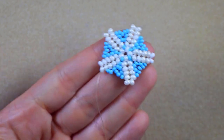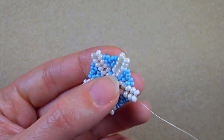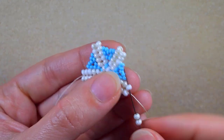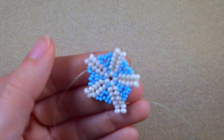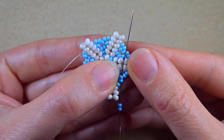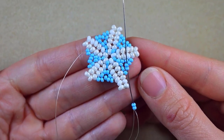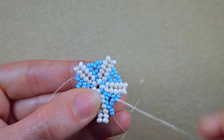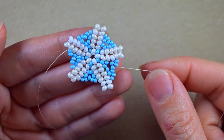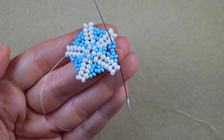Okay guys, now I have this and I'm starting another row. Two white beads go here, two blue beads and go here. Through the second blue of those that I added in my previous step and then through the central blue. Okay, I have this. Then what I want to do is go through the next blue.